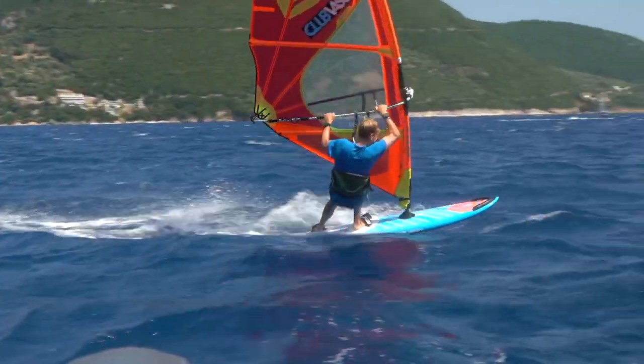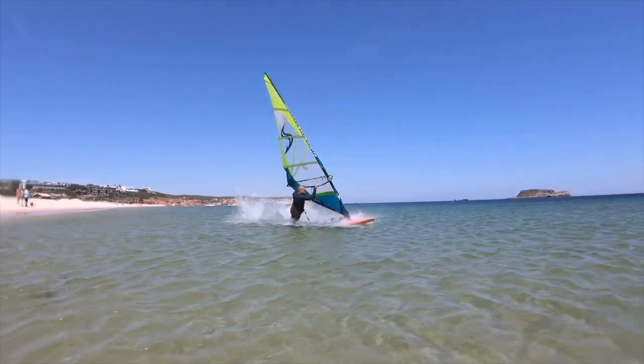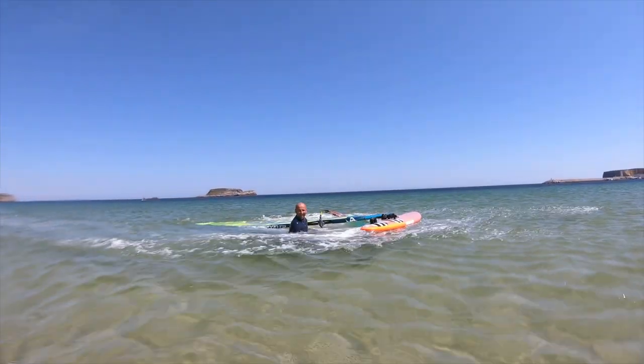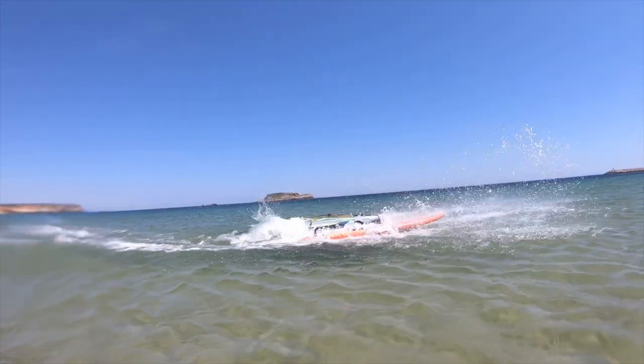Maybe that tip will help a few of you. If it's flat water it's pretty tricky because you're trying to generate everything yourself. Going back to Tom at the beginning - he is pulling in and going over the top. You've got to go around the side. I would suggest learning to body drag and doing body drag forwards. You can also do it in a beach start scenario, but the body drag is good because you've got no fear and you're doing it full speed. In the body drag scenario you can send it around the side and get the right rotation for the sail - because at the moment if you pull in the sail it just hits the deck. You've got to throw the sail forwards and get it to go around the side.